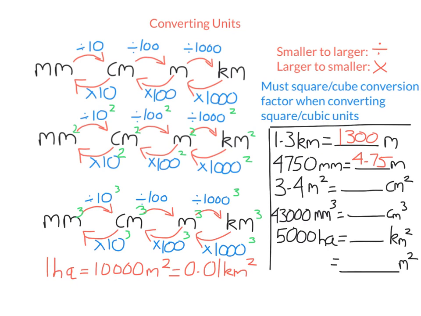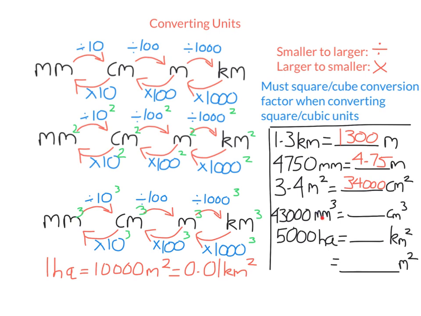So people get mixed up here. They think, okay, cool, there's 100 centimeters in a meter, so I will just take 3.4 and times by 100. No, you don't do that. What you do is you take 3.4 times by 100 squared. So you actually get 34,000. Now you take 3.4 and times by 100 squared. You don't square the 3.4. You only square the conversion factor, 100 squared. So I got my answer here by going 3.4 times 100 squared.